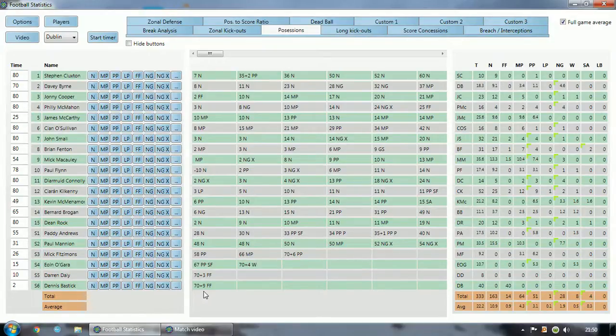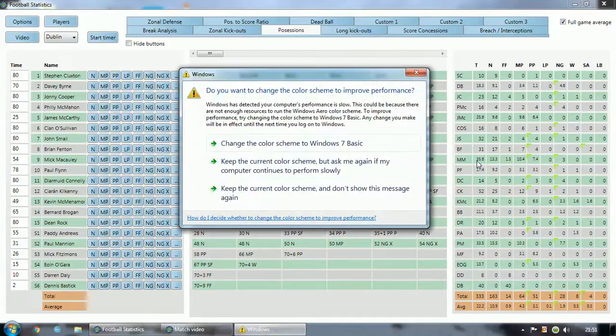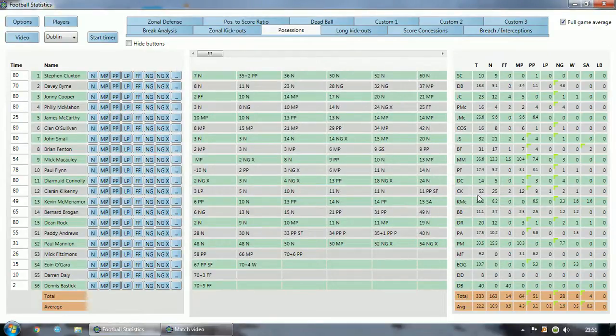And if you were a player who was coming on late in the game a lot of the time, over the course of his averages on the season, that could become quite skewed. So you have your full game averages there. Again, as you see, going back to Mick McCauley, based on a minute per minute ratio, he actually had the 2nd highest amount of possession of the Dublin team on the day, behind Kieran Kilkenny, who was obviously on 52.